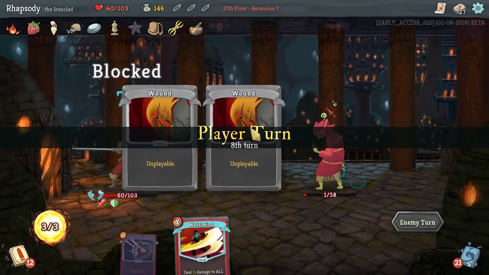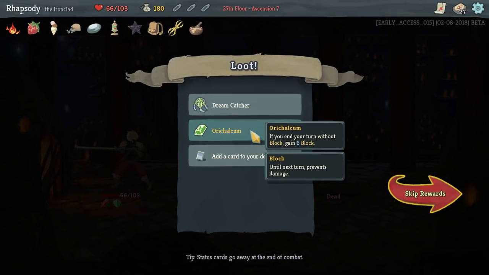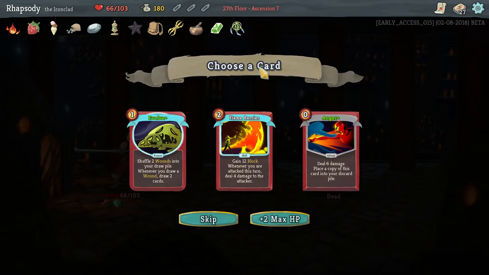We do need some healing in this deck. We're currently just existing off the fact that we have a ridiculous max HP. Orichalcum, at the end of your turn, if you end without block, gain 6 block, and Dreamcatcher, whenever you rest, you may add a card to the deck. Both of those are kind of horrible.